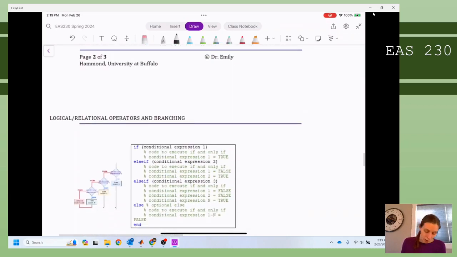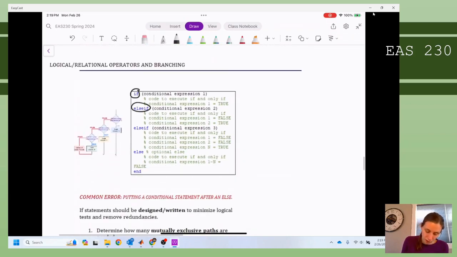I can also have other options as well. So here I have if, else if, else if, else. Else is still the default. But these else ifs allow me to ask different questions. So here's question 1, here's question 2, here's question 3. And what I'm going to do is ask one question at a time, starting with my first question. So if question 1 is true, I execute this code and then I exit.